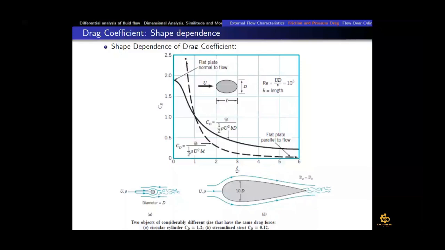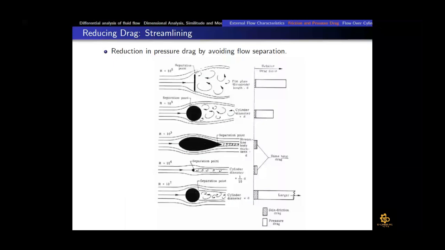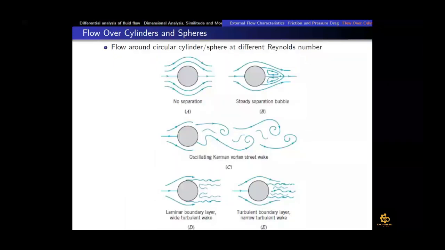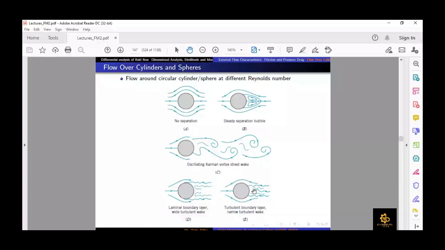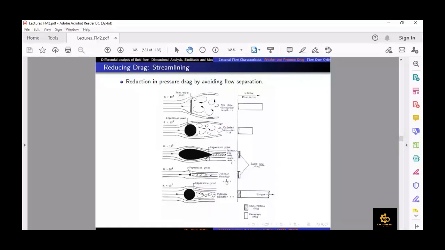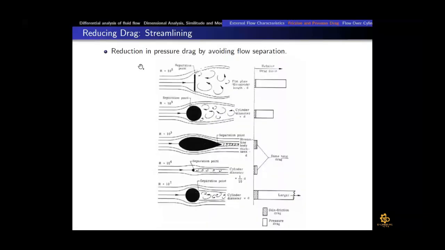So then I think from here we will talk in the next class. So maybe up till here. This is how we can reduce the drag force. As I mentioned, if we make the body streamlined, then the drag force reduces. For this aerofoil and this small cylinder, the drag forces here are very small, even though the aerofoil is very big. So you can see that they are quite comparable.